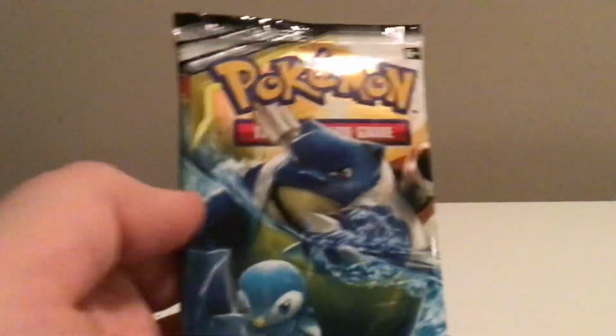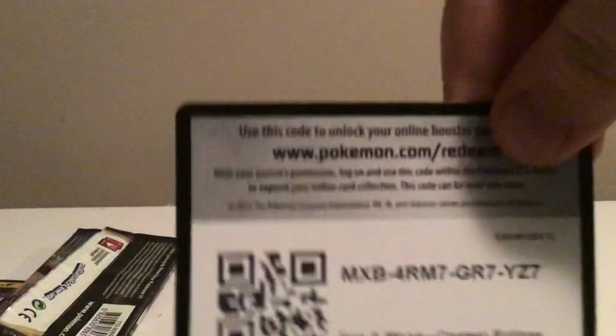So let's get into the Cosmic Eclipse. Let's see if this will work. Flip and slide. Ooh, this one just cut the butter. Ooh, okay. Cosmic Eclipse. Get yourself a free Pokemon.